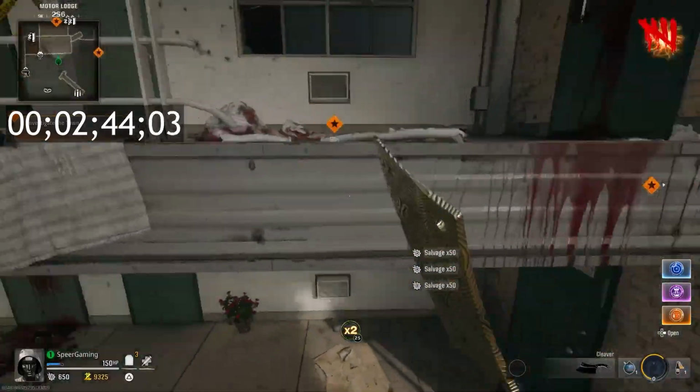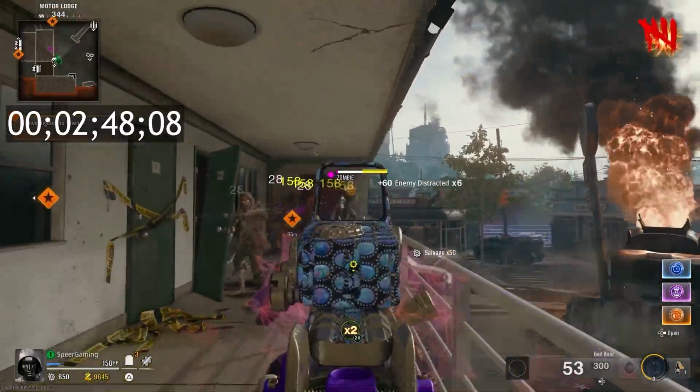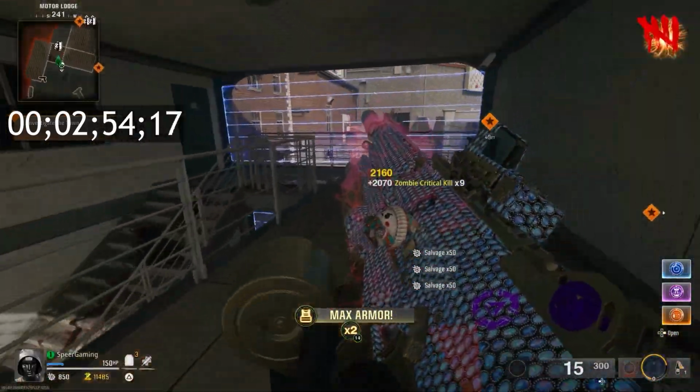I'm going to go ahead and let all these zombies out, throw my decoy so I get the double points from that, and go ahead and kill them as quickly as I can. Once I kill all of them, run through, grab as much scrap as I can, and we're going to go ahead and go to the left and open up the bowling alley.